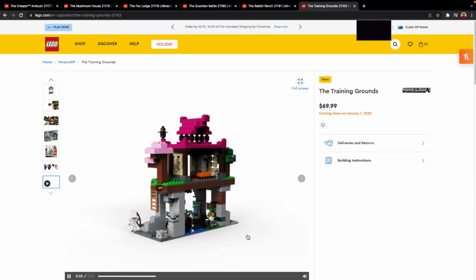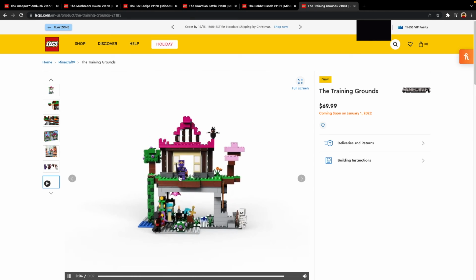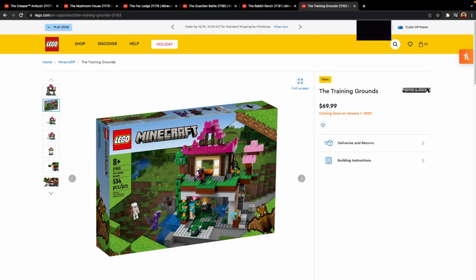I don't know, I like that cherry blossom tree. I'm disappointed with the set, to be honest. Kind of disappointed, but that's okay. I will be buying this. I'm going to try to find it on sale, though, because I feel like this could go on sale, maybe. I don't know. But that's really it for this set.